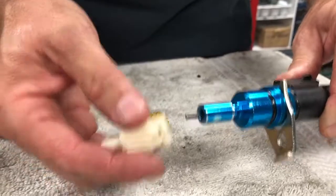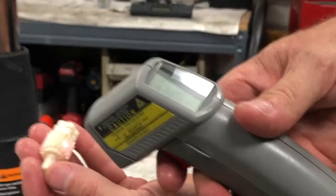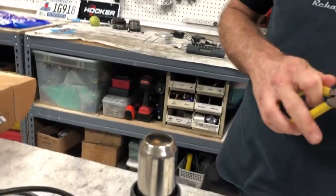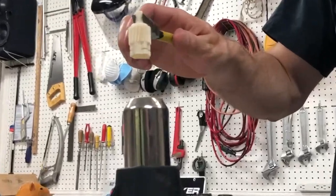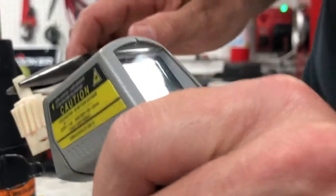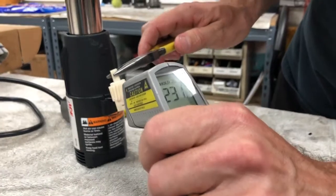This gave me an idea - it's obviously temperature-related, because it would stop working when the engine or transmission got warm. So I have my heat gun here. Right now the gear is at 90 degrees. I'm going to warm this up and see what happens. The gear is now up to about 191 to 215 degrees - it's hard to tell exactly because it's white and the infrared thermometer has a hard time reading it, but it's up to temperature.